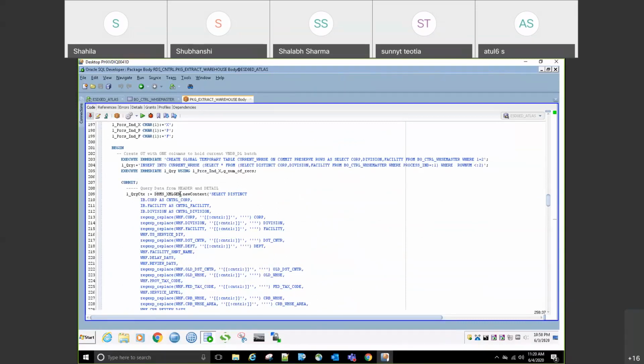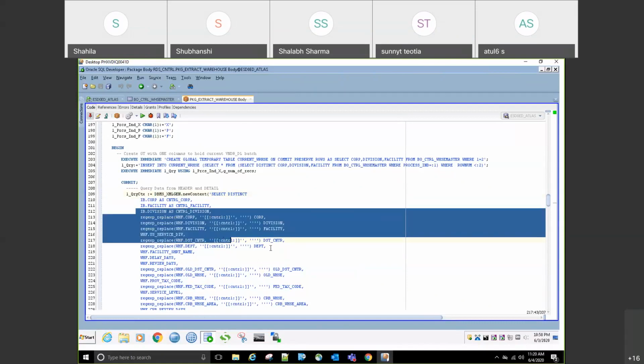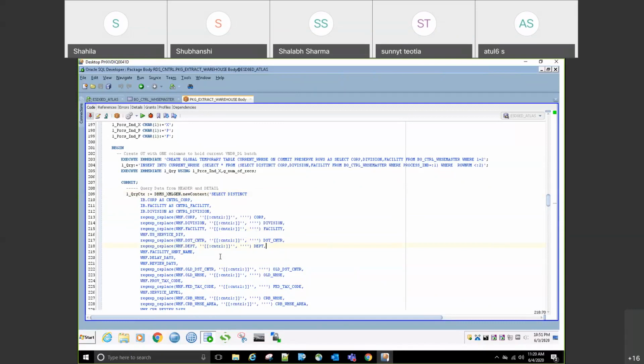This DBMS XML generator is the function where the raw SQL data will be converted into XML, so that my IID will understand the XML, do the mapping accordingly, and be able to publish. So the stored procedure will have to create that data set.